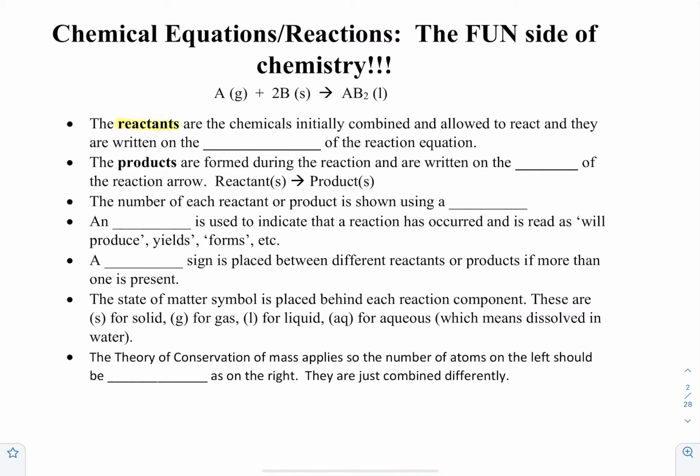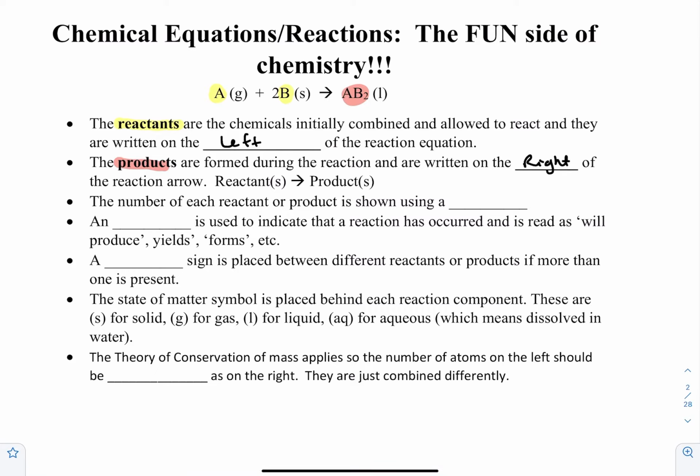The reactants, those are the two things or three things or tons of things or sometimes even one thing that changes in the reaction, but is what you start with. You always start with the reactants and you read these left to right, just like when you're reading a book. So those are on the left side. And then you've got your products, and the products right there, that's what's formed. So you didn't have products before, it's the new thing that's formed. And that's always written on the right side of that reaction arrow.